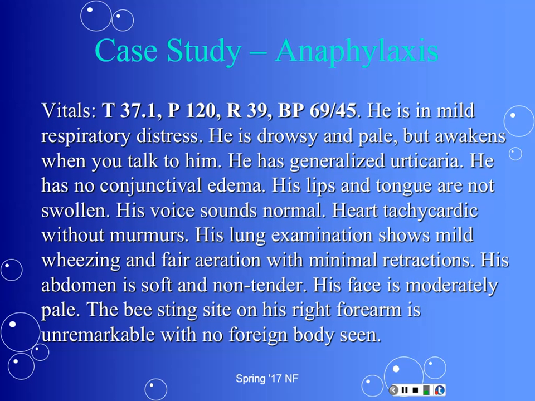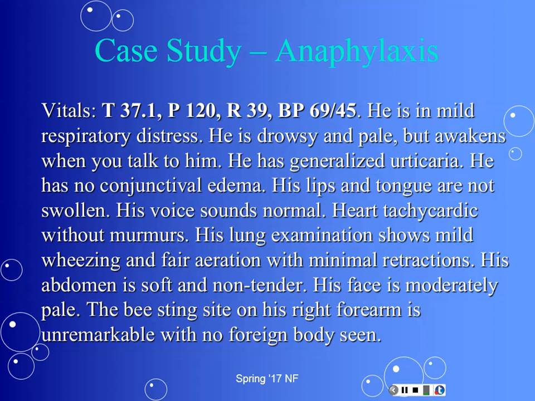So he's 12, so what about those vitals bother us? His heart rate's high, respiratory rate's high, blood pressure's low, okay? When we're talking about pediatric advanced life support guidelines, PALS, generally if they're under 10, it's 70 plus two times their age in years that you want for their top number, for their systolic. So that's low for a 12-year-old.